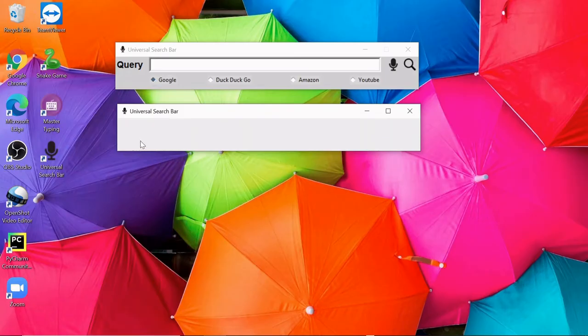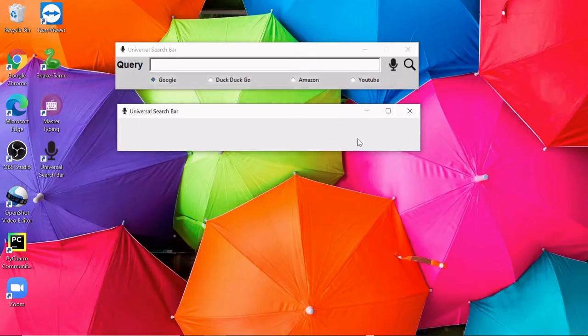After that, I need to provide light gray background color to our window, and also I will disable this maximize button so that no one is able to change its width and the height. Just like here, it is disabled, so width and the height cannot be increased.